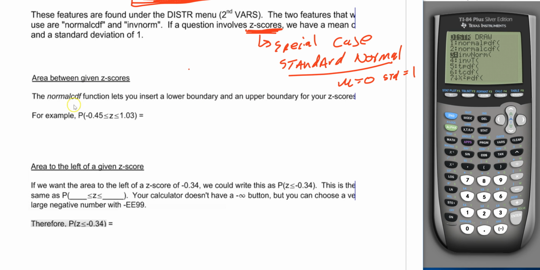So look at this first one. Right, they want me to find the probability, it's a z-score. So if I see z-scores or standard normal, I got to be thinking this. So z-scores or standard normal, you think, oh, that's my mean 0 and standard deviation 1. So they want me to do between negative 0.45 and 1.03. So I go my second distribution. I go normal CDF. I'm trying to find between two things. And I type in my values. Negative 0.45 and 1.03. Now again, standard normal or z-score is 0, 1. That's usually the default when you turn on your calculator. It's usually on 0, 1. So you hit enter and you get your value. It's about 18%, 18.6%.